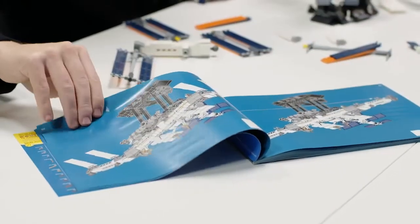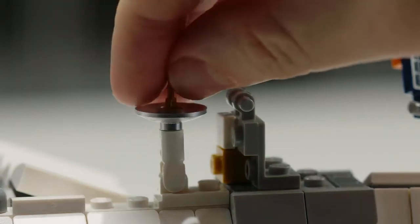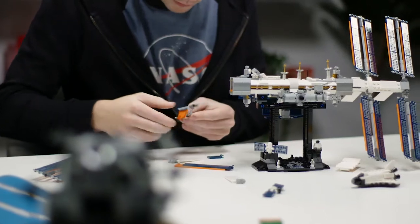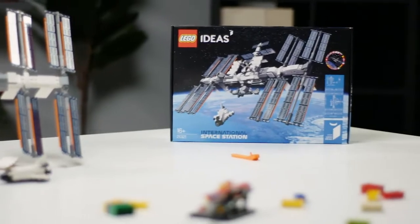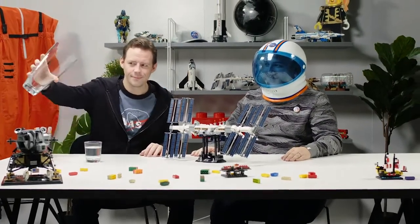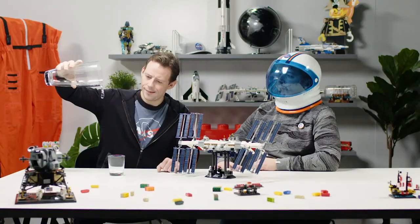I've been pretty passionate about space for a long time. One of my very first LEGO models as a kid was a space shuttle transporter. I think the ISS is a fantastic symbol for international collaboration. It is one of the most ambitious construction projects ever undertaken, because all these different countries came together with their space agencies and decided, yes, let's do this, and then assembled the thing in space. It's also been really important for us to help celebrate space and science and progression, especially with the anniversary of the space station being 20 years of humans living on the station.